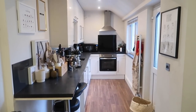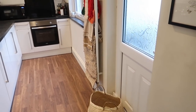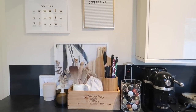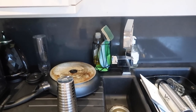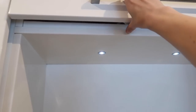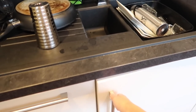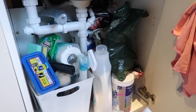First things first, I wanted to give you a thorough before of what my kitchen looked like. This is on a regular, typical day — not too messy but just so unorganized. Let's move over to the dishwasher and sink area. The first cabinet has our coffees, teas, and mugs, which needed a huge clear out, and glassware as well.